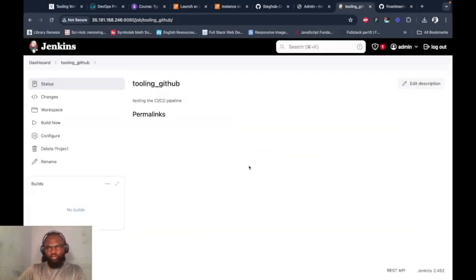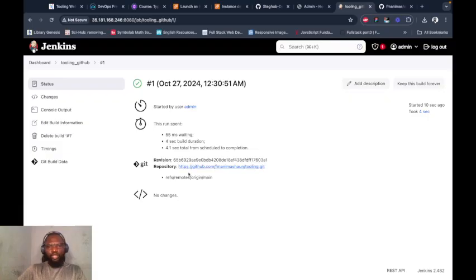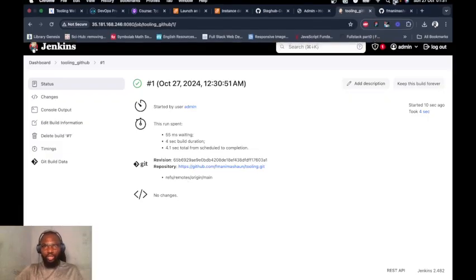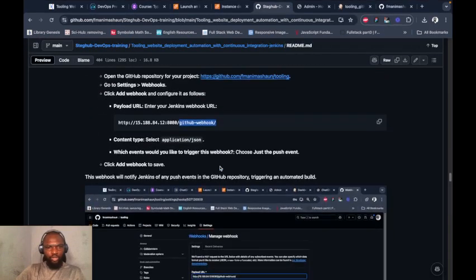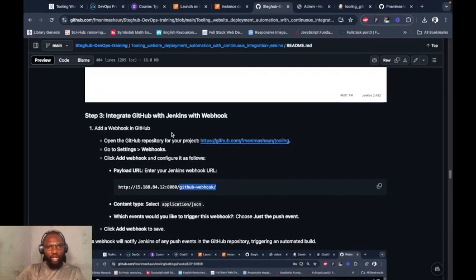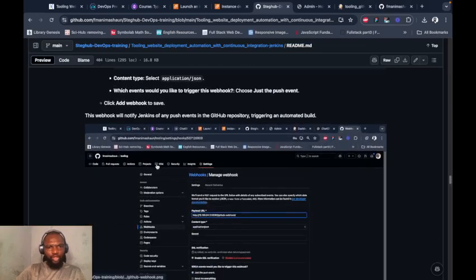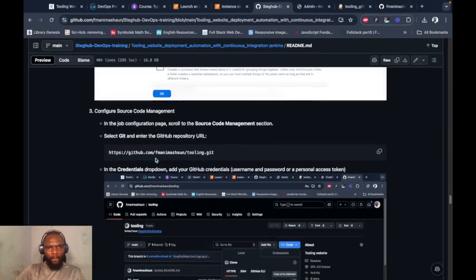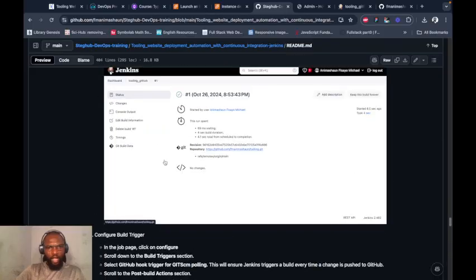To test that the webhook is working, you can just click on build, right? You should see this here, as you can see, it's building at the moment. You can see, so successful. It shows that Jenkins is successfully connected to your GitHub, which is a good thing. So, which means that you have been able to achieve this.